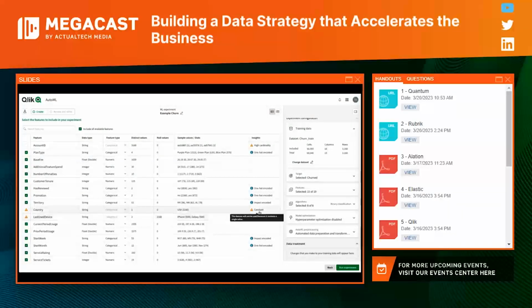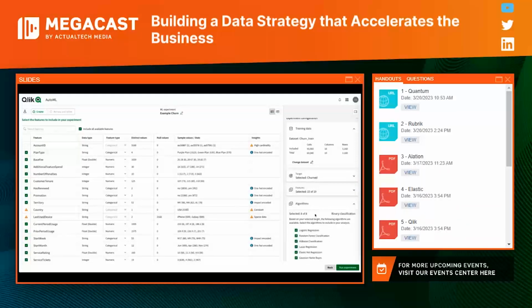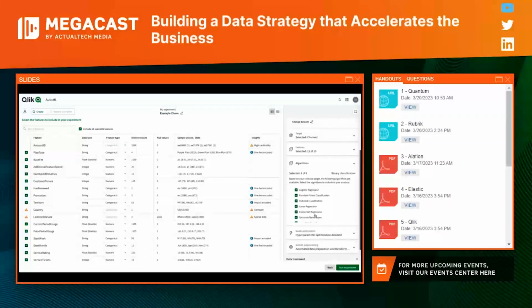And then over on the configuration panel on the right, we can expand sections to learn more about the time-saving steps that AutoML has taken for us automatically. Click has a whole library of the leading machine learning algorithms, and you can see here that it's automatically pulled in the most appropriate for this problem type. And we can select which ones we want to use, but you know what? It's just better to run them all.